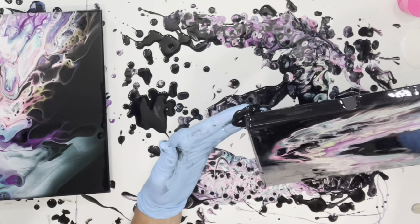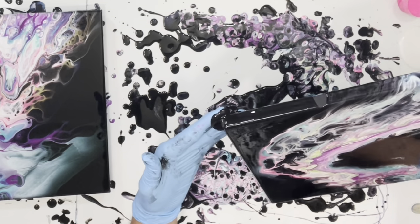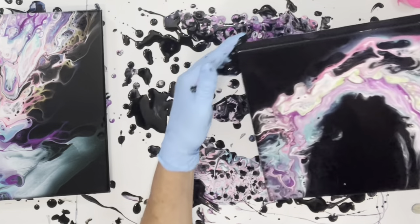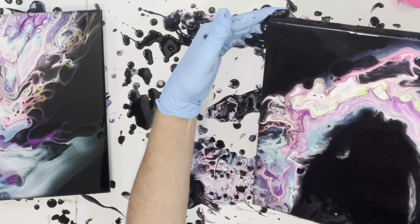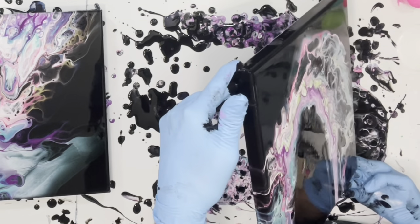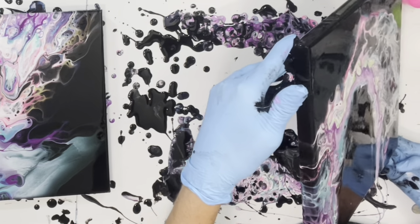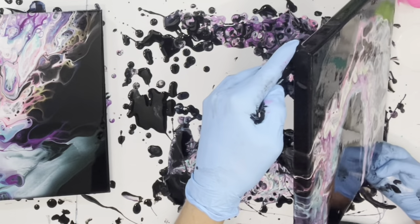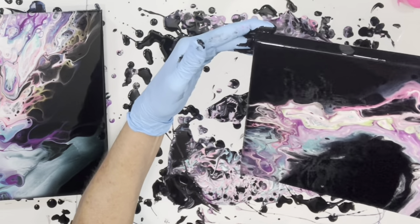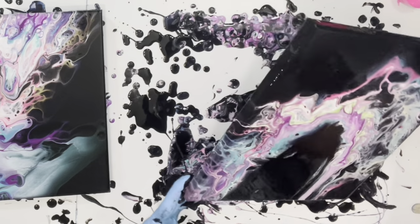Do you put resin on it? Yes. The thing about resin and silicone is they don't like each other. So once this dries, you have to make sure those silicone pieces are completely gone — the grease and oils are no longer there. You do that with Dawn dish soap, and you can also use baby powder which soaks up the oil. Then you can resin it afterwards.